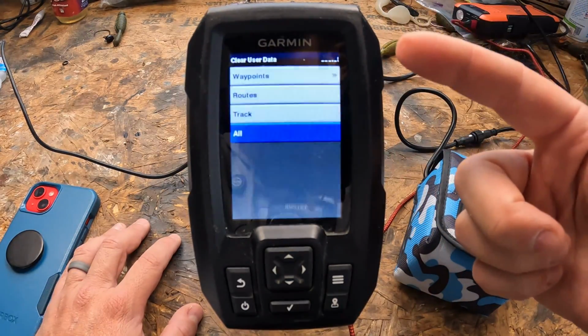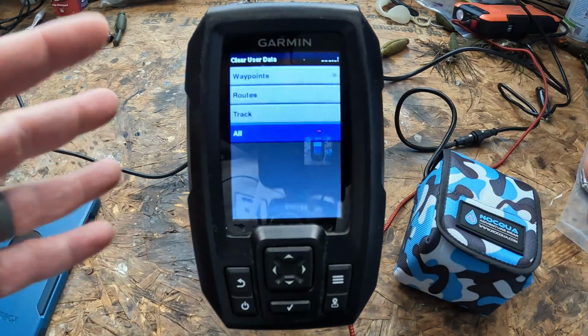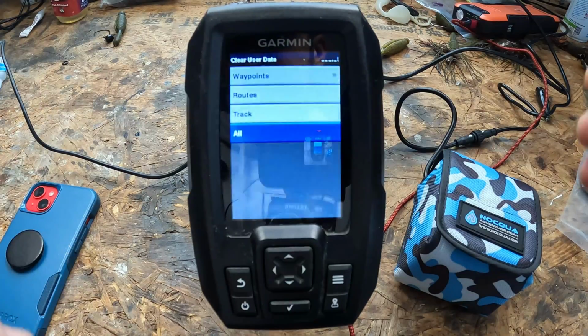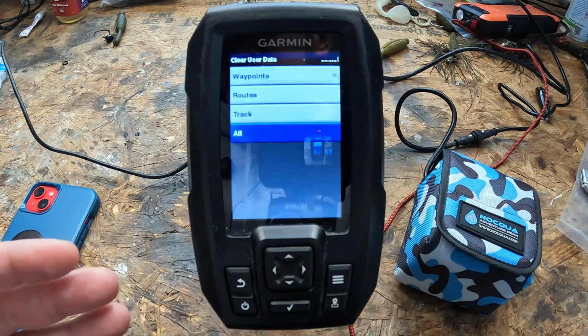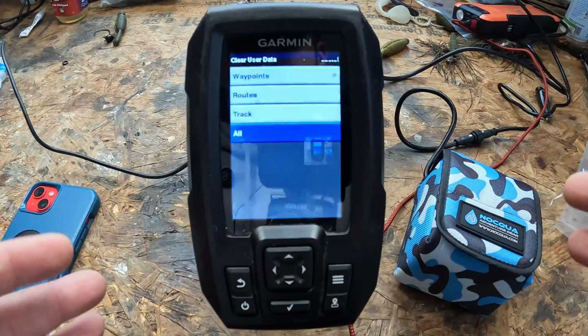We've been talking about waypoints, and even though this is a waypoint video, let's talk about routes and tracks really quick. All right, so the easiest way to explain this is a route is a predefined path created from a group of location points, and a track is a set of coordinates connected together, kind of like a breadcrumb trail. And so it's going to show you where you have been. So that's the difference between a route and a track.